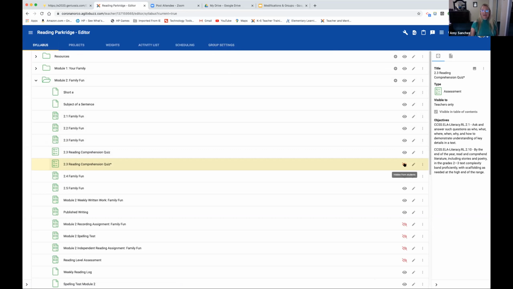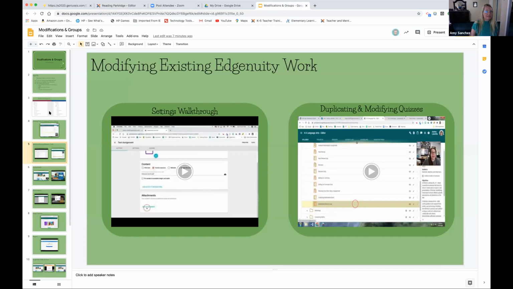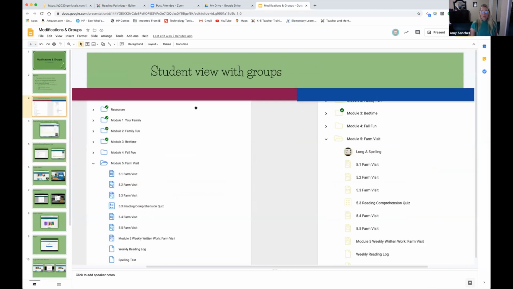So that works kind of the same way like I showed you in the presentation, where my kids that are not in that group are not seeing this object. My kids that are in this group are seeing that extra video. It works the same way, but in this case, they're seeing one quiz or a different quiz. So that's a really great way to make modifications for those kids who are on IEPs and have accommodations that are built into their IEP. You can do that for anything that is a quiz that's made within Edgenuity.